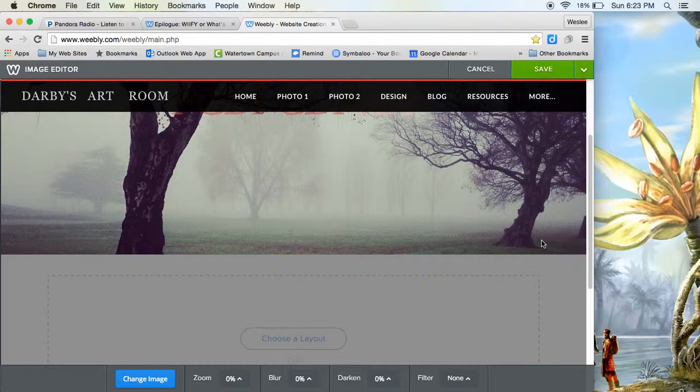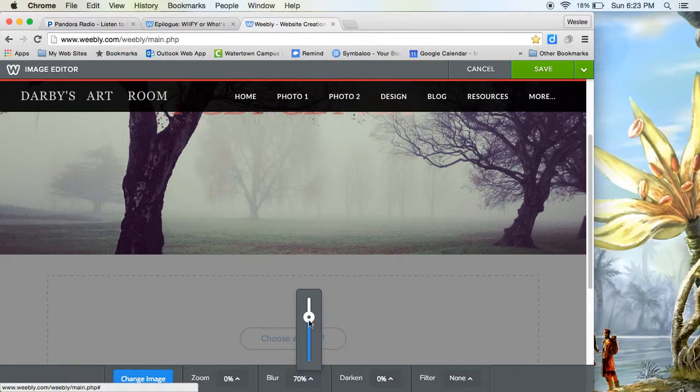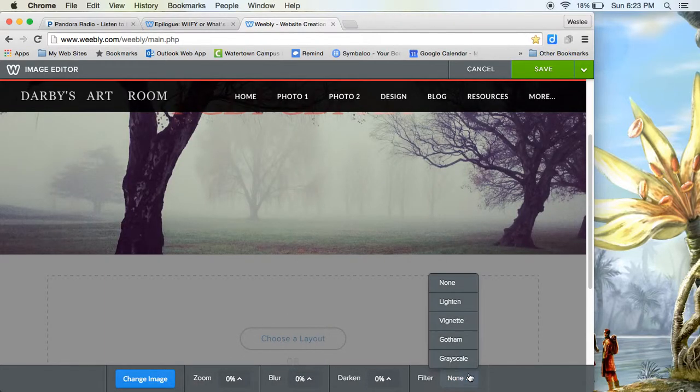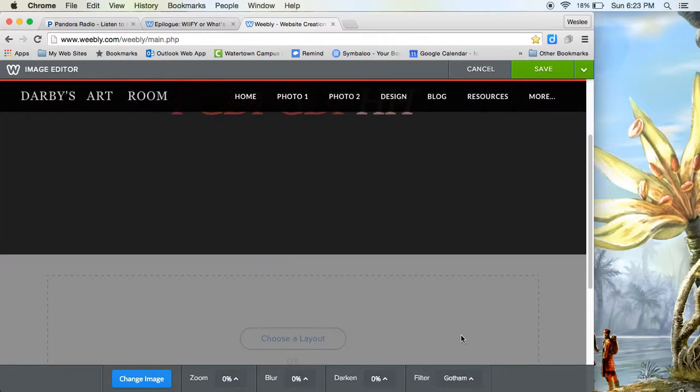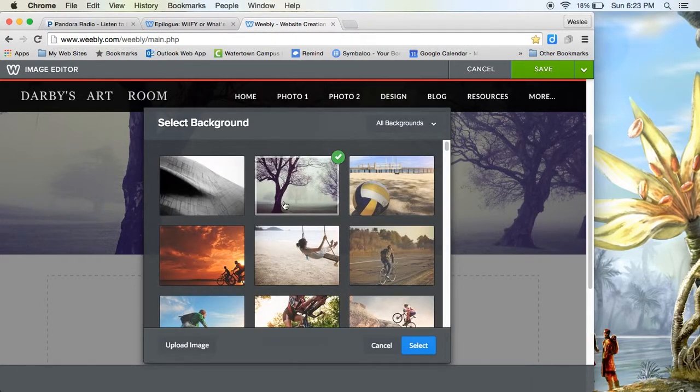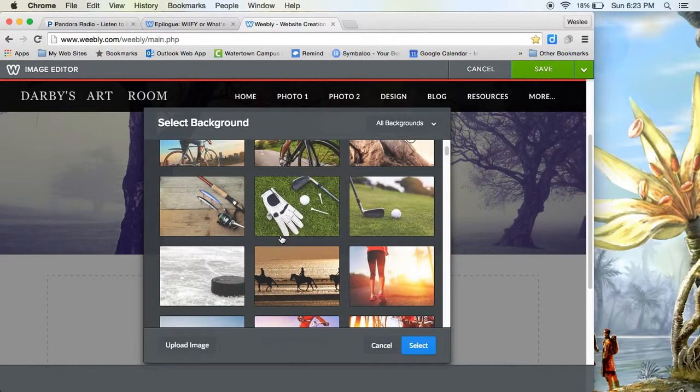So let's roll down here a bit. To edit the image, you can click edit the image. And let's see here, change image. Oh, we can blur it. Let's see if we can blur this thing. And then process, this should look lovely. Yeah, so it's really blurred out. You can do some really cool things like that if you want to. Darken, so you can do the filters. Gotham, so you can look like Batman. Kind of Batmanish. It's not the right Gotham. Change image, and you can pick whatever you want.